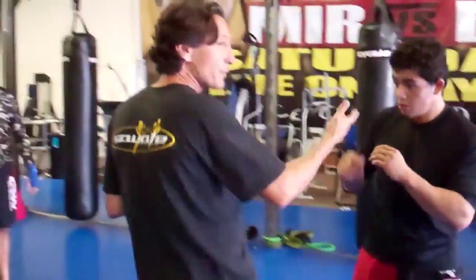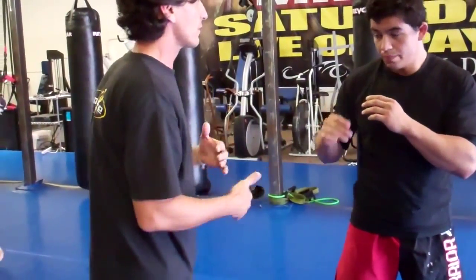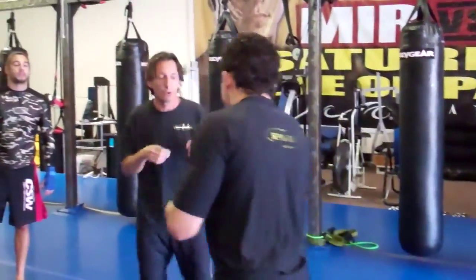If you fire a right leg, make sure this right leg comes back. Don't expose this leg when you're punching, but the leg, you're going to have to retreat it. I don't want you to get hit, okay? I want you to be moving, firing and punching combination. When the kick comes, retreat, and then eventually come back. You come back with it, okay? So, number one, punches. Number two, get it up.